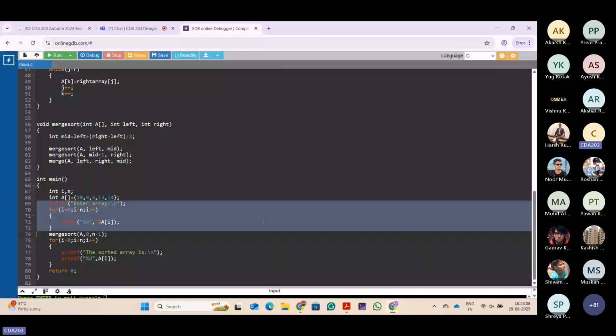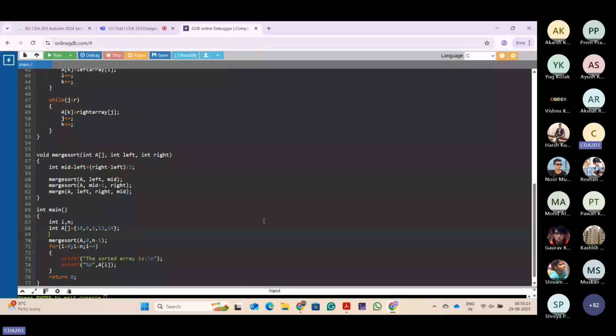Okay, I define the array and I calculate its n. The sizeof basically calculates the length of the array.